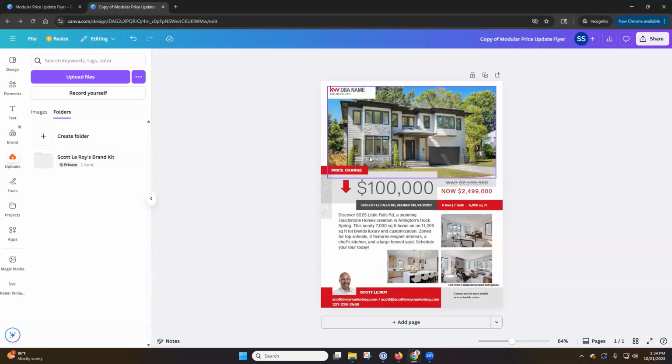Yeah. And if you do want to remove a background, once you click on the image, you can click on BG Remover for background remover, and that'll help to remove that background for you too, in case you want to have like a little white background similar to what I have on here.